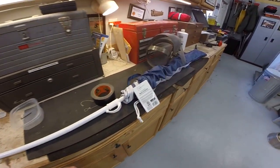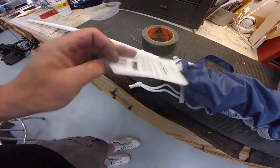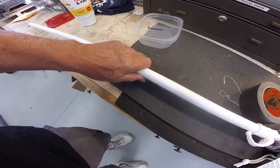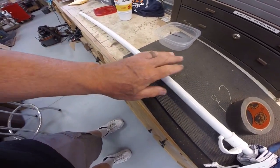Work on. This is to make an umbrella holder for my daughter and her granddaughter, this granddaughter's stroller. So it's just a rectangular piece of aluminum that we'll drill a hole through for the umbrella rod to go through. And this is the umbrella. It's an inexpensive Walmart 6-foot umbrella, and it's got about a 15/16, or just under 15/16, support rod, so that'll go through a hole vertically.